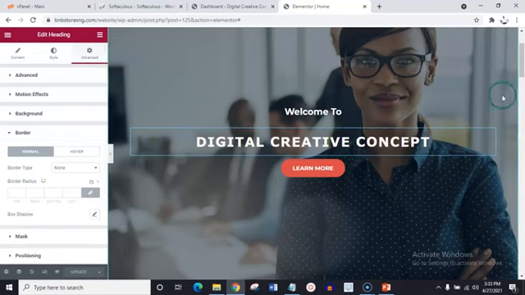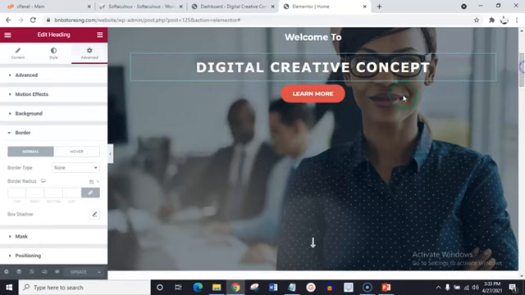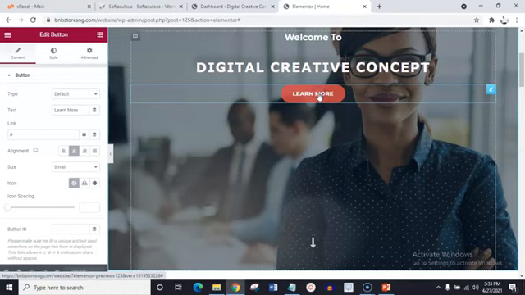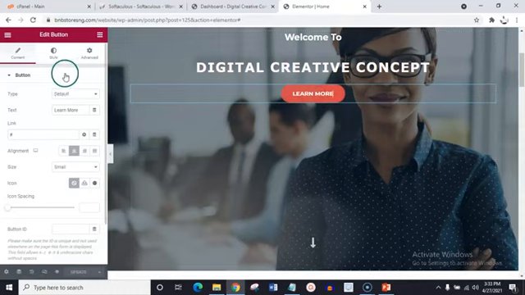So the next thing, we'll now scroll down. This button says learn more. Maybe let's edit this button. So you can see now it's showing you button. The type of button is default. Let's look at the different buttons.